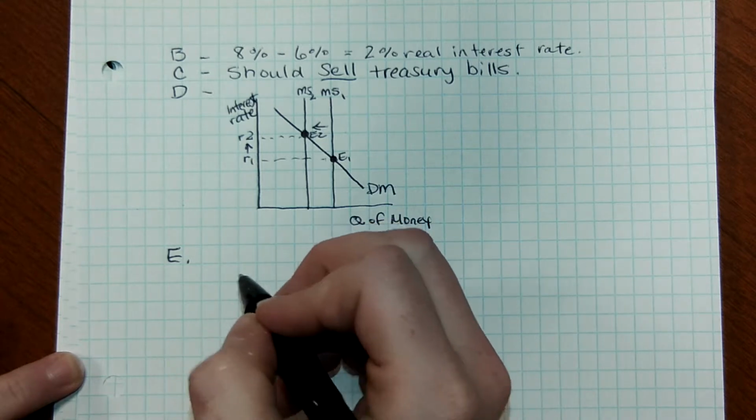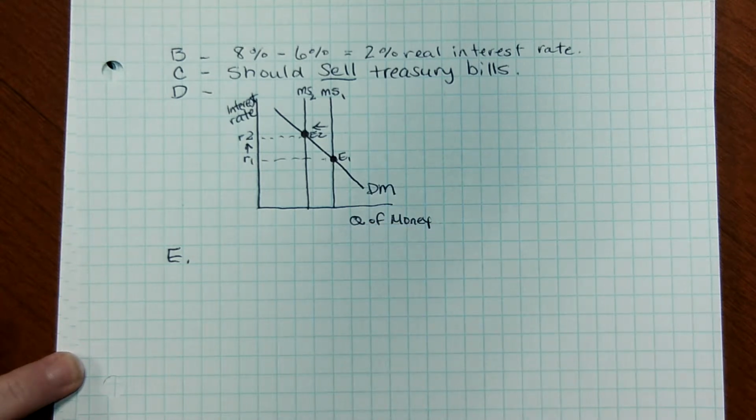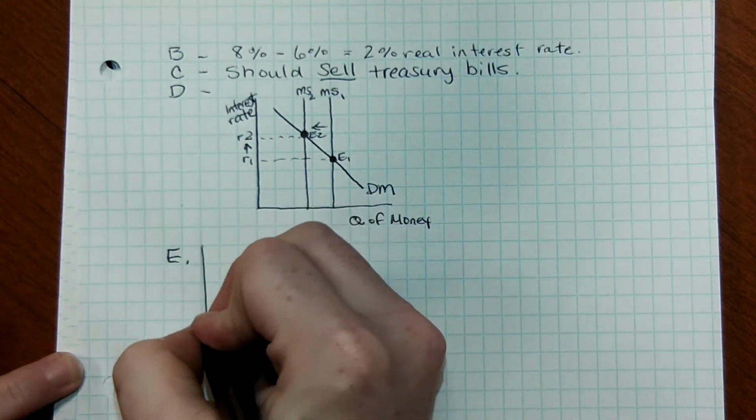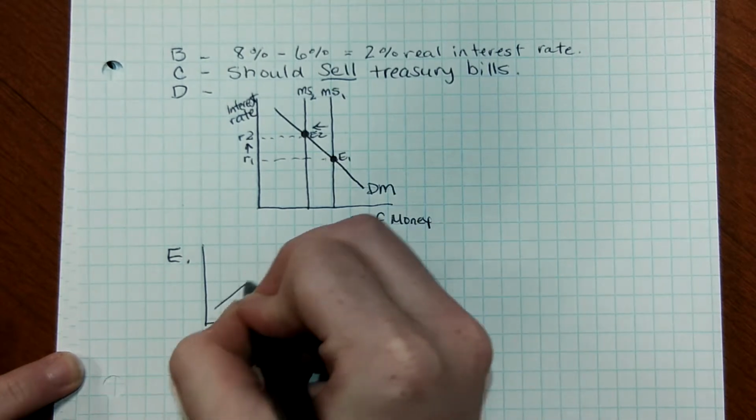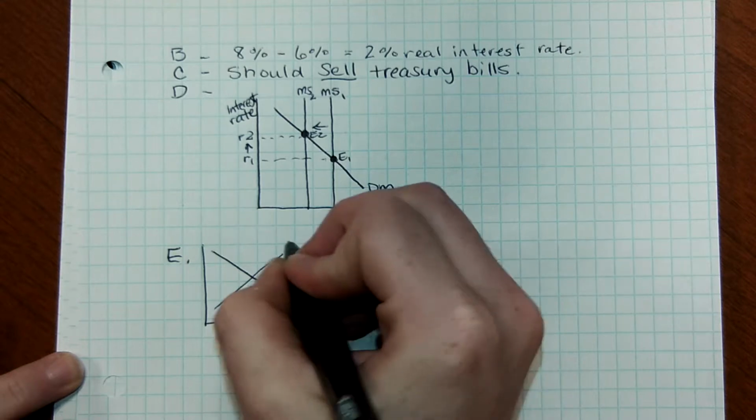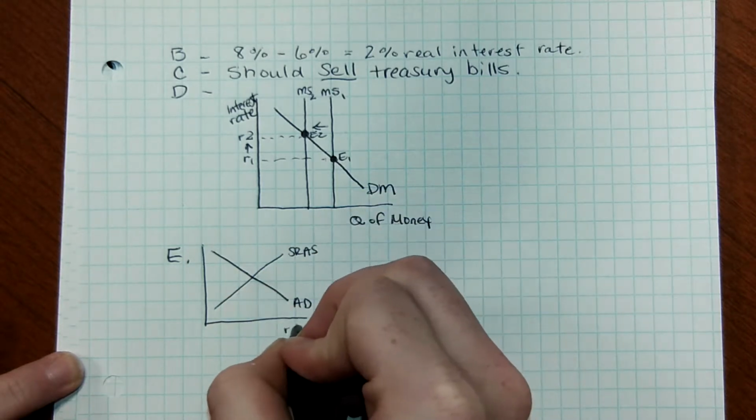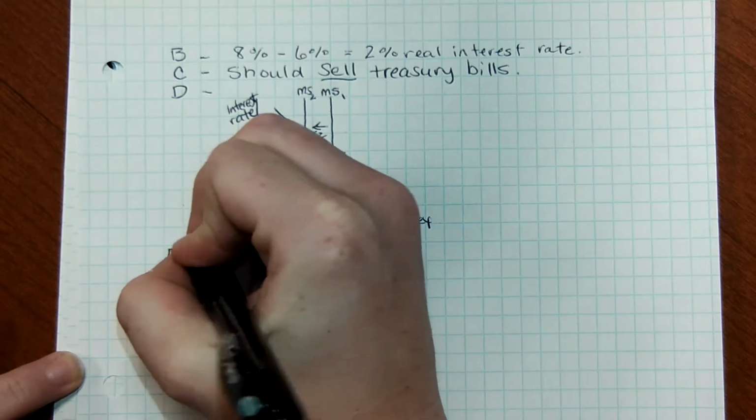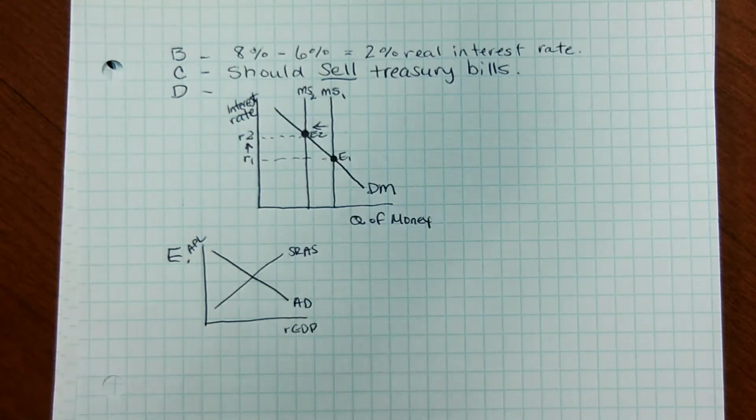It doesn't tell me I have to show it. In fact, it just wants me to explain it. But I want to verify in my mind that what I'm doing makes sense. So I'm actually going to just do a quick ADAS model. And now I've got to think about the shifters on the ADAS model. What does an increased interest rate do to GDP? It lowers demand, right? What sector of the economy do you think it lowers demand the most?